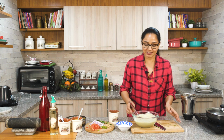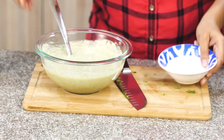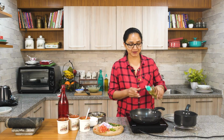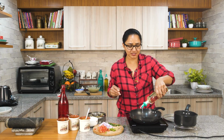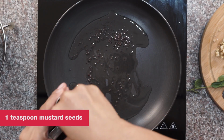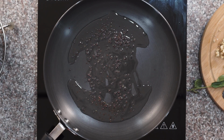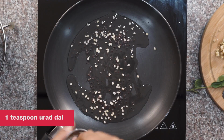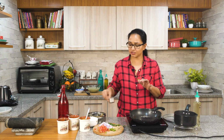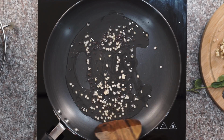So now that this is ready, I'll just put this to the side and show you how to make the upma really quick. So for the upma, into my pan, I'm going to add in some oil. So the first step is to saute all the onions, ginger, green chilies and roast the rava along with everything else. So I'm going to add the mustard seeds first and allow it to crackle, and the urad dal. So this is the split urad dal, and I'm going to add it in and roast the urad dal until it gets lightly browned and crisp. It has to be done on low to medium heat.